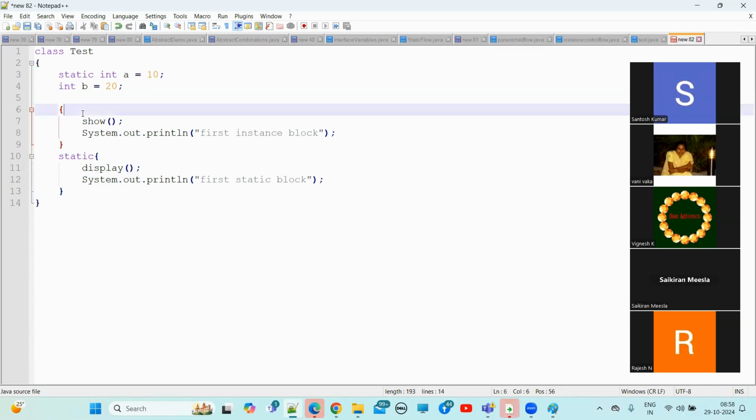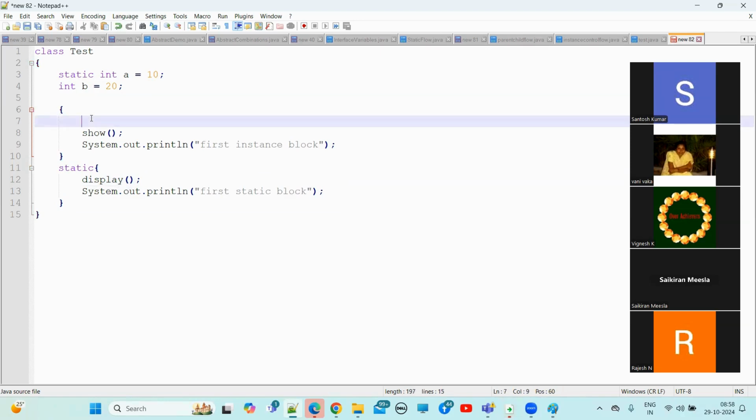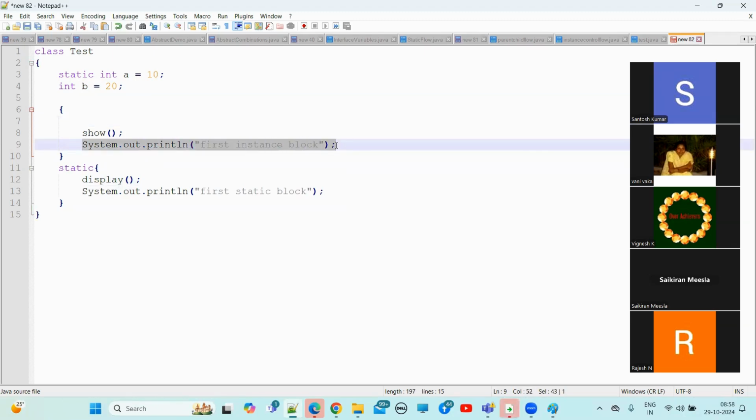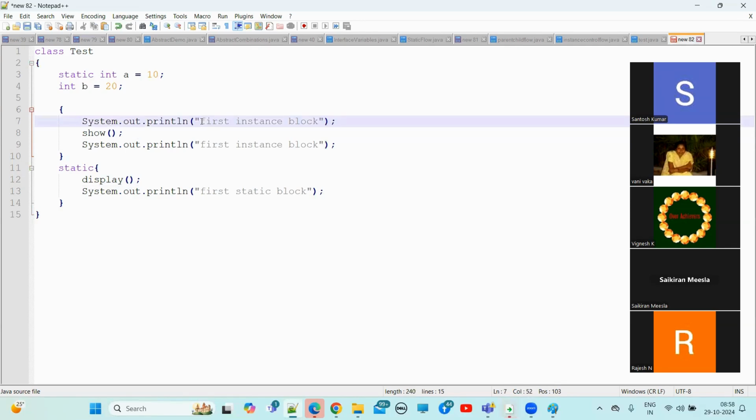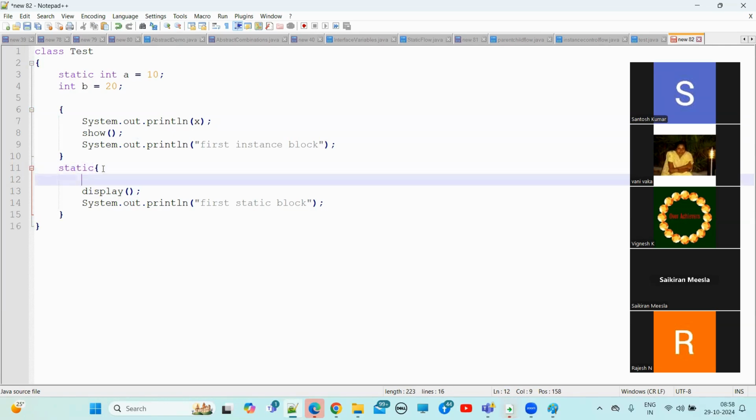Now here I'm trying to print System.out.println of variable x. And here also I'm trying to print System.out.println of variable y.